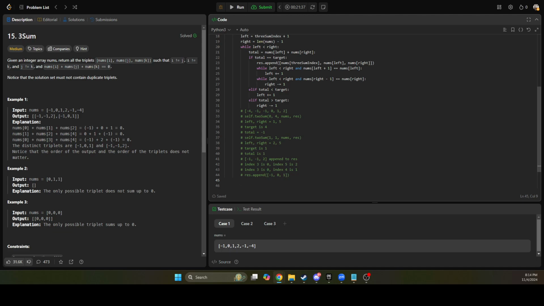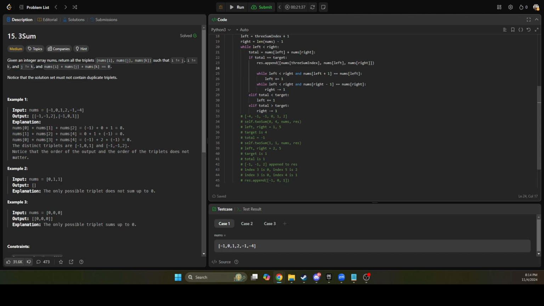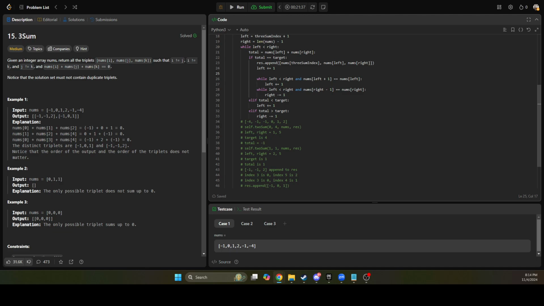And then we'll continue, and at that point that would be the last iteration, because of the increase of left plus equals 1. Actually, I'm thinking I missed something where we actually have to increment left plus equals 1. And do we need to decrement right? I believe we do need a decrement.